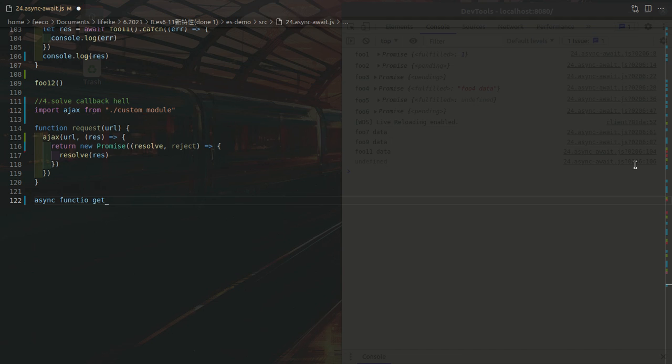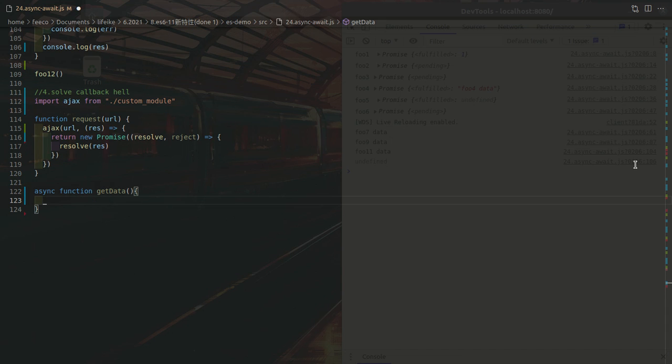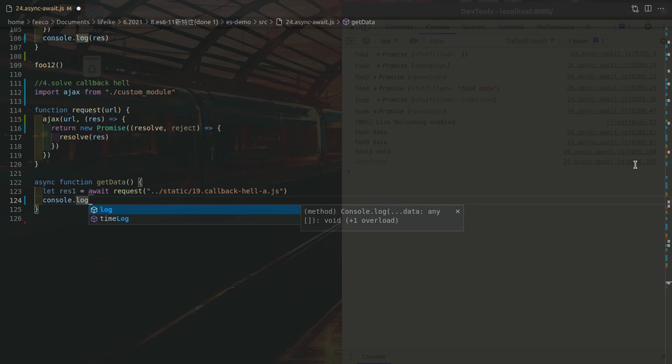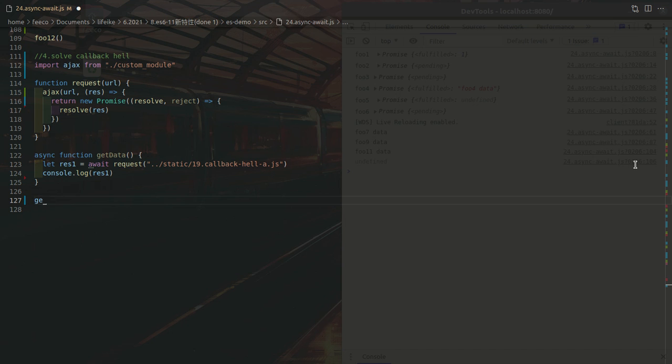So getData: let res1 equal to await request, static 19 callback hell js, and then we just print res1. Call getData.